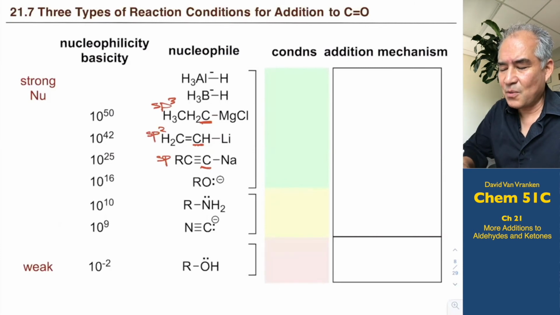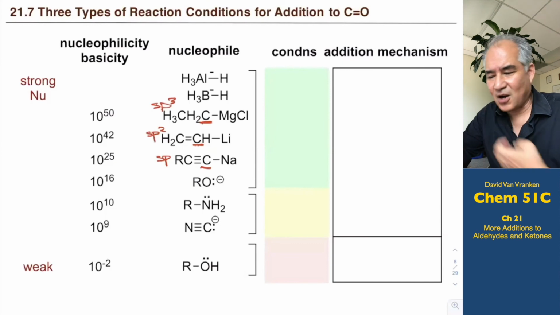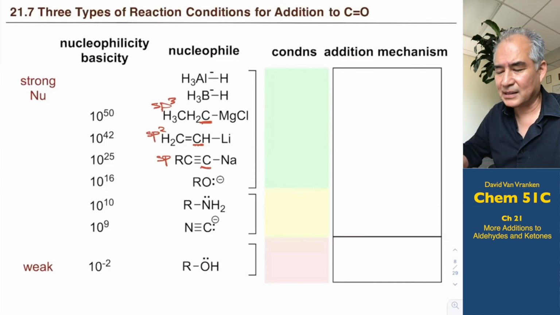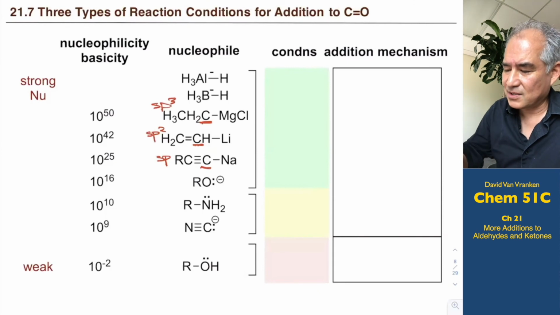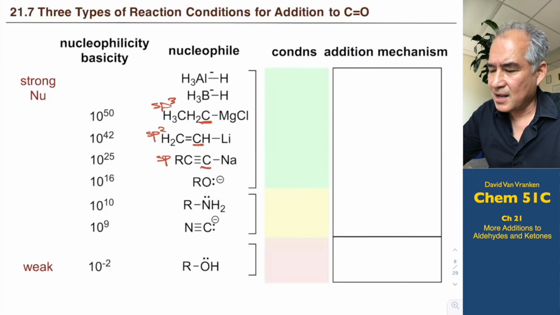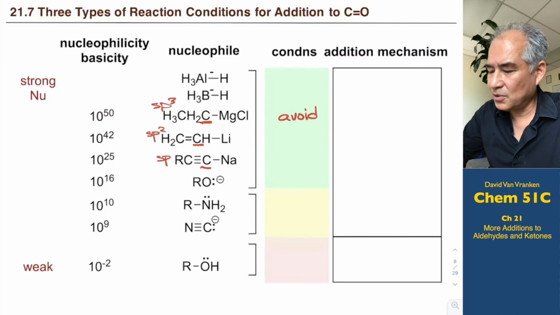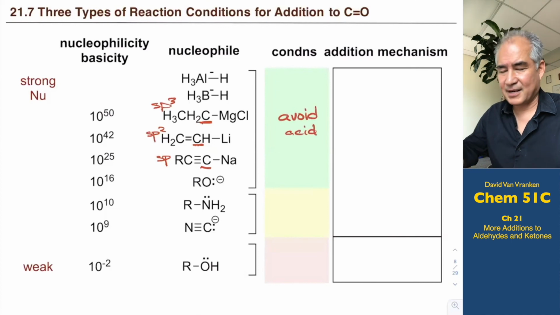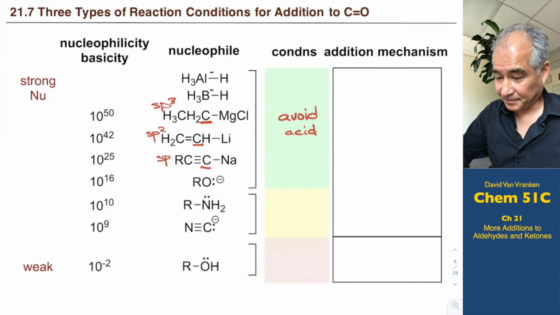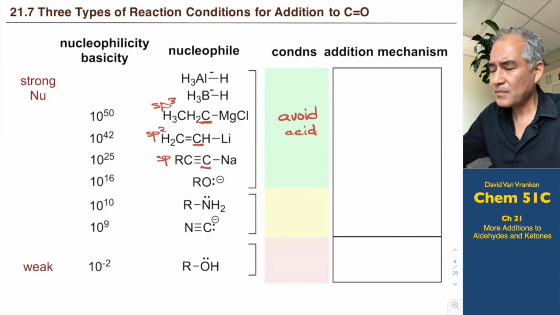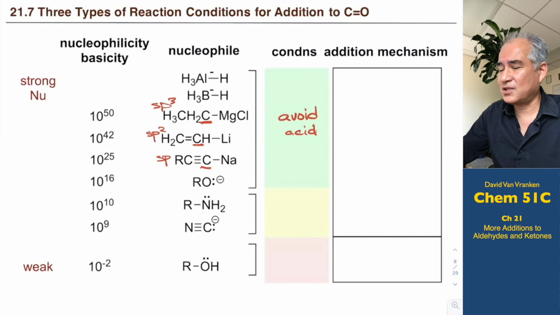Alkoxides are nowhere near as nucleophilic as these carbon nucleophiles that we learned in the last chapter. But all of the reagents that I've got here above the amine, everything that I'm going to label in this green section, I want to make it clear that when we want to add these types of reagents to something, we avoid acid. You wouldn't want to put in acid with sodium methoxide. It would simply protonate the sodium methoxide. You don't put in acid or even water with alkyllithiums. You avoid anything that has OHs with alkyllithiums. So you would avoid acid. You don't want to use acidic conditions there.